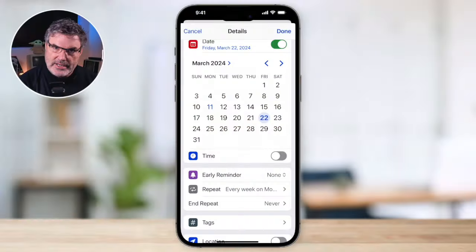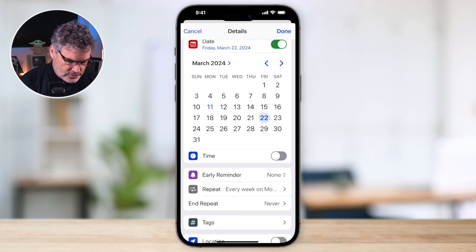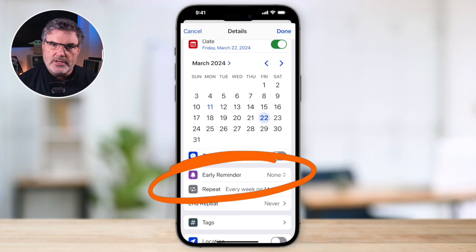We can also set an early reminder. So when you set an appointment up for a doctor, you always want to be there, or they request that you be there 15 minutes early. Well, maybe what you'd like to do is have this remind you 15 minutes before the appointment, or maybe 30 minutes before the appointment, so then you can drive over there. Well, when we're looking at our card details here, that is what early reminder does.